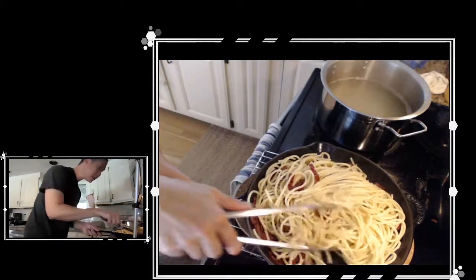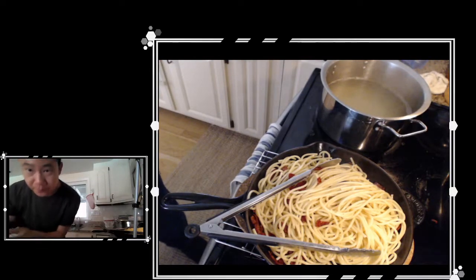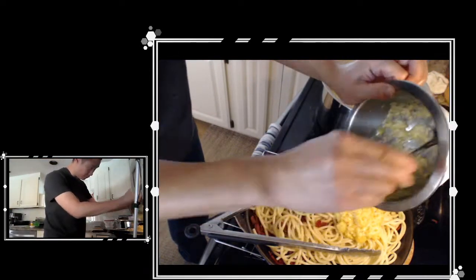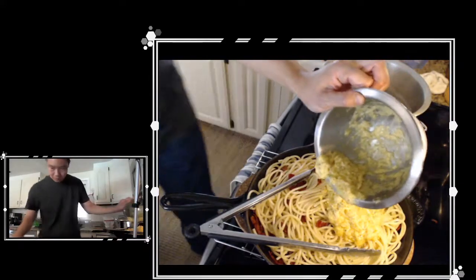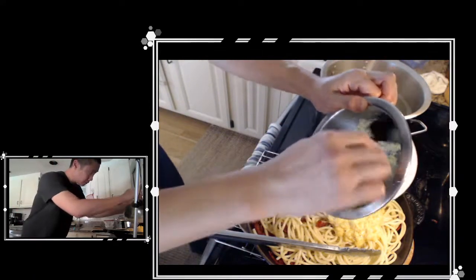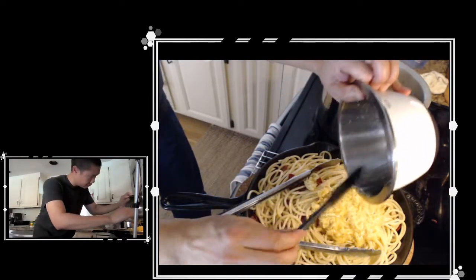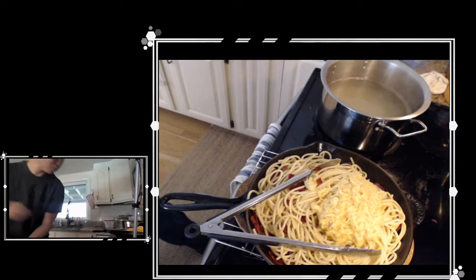Okay. This is the crucial part now. Ready, Mike? Let's see if I do this right. This is where you add the egg mixture and the cheese mixture. Where's my mini spatula? I'm gonna get all this cheese and eggs out. Okay. So I gotta keep mixing this so that it doesn't quite cook, it just cooks a little bit. I have a feeling this is gonna be really thick though.